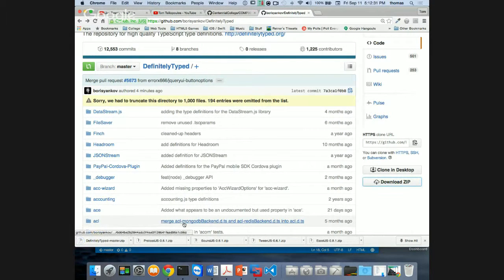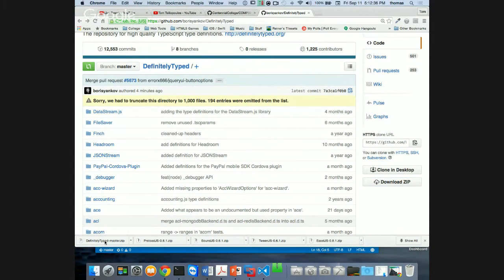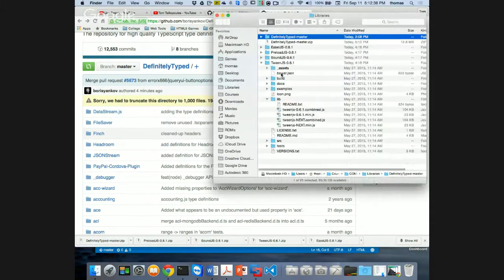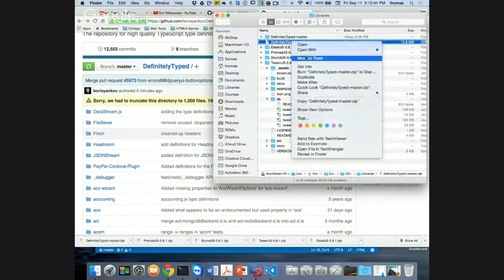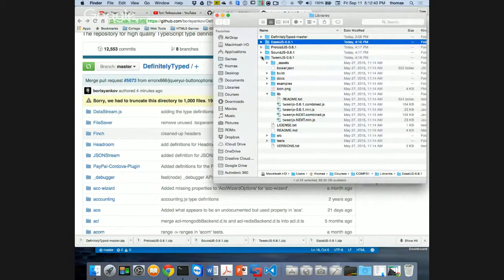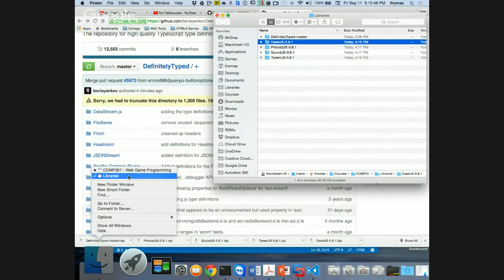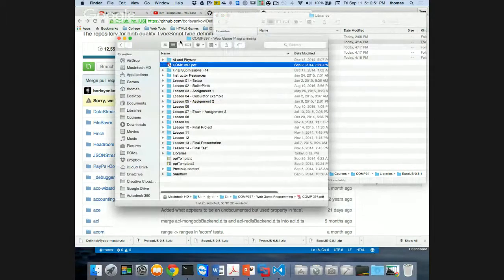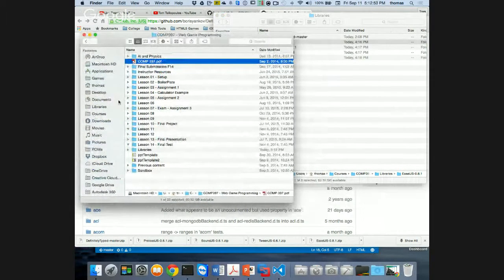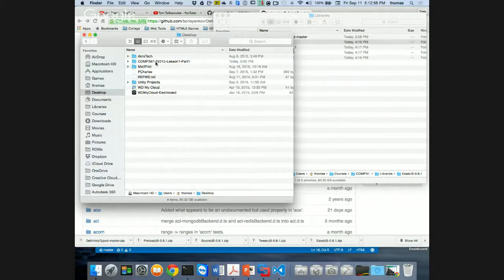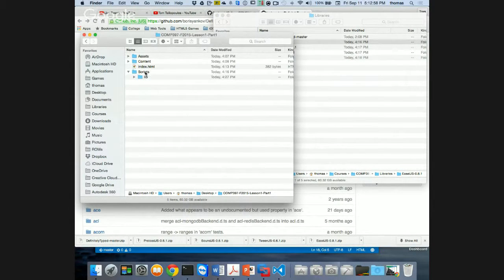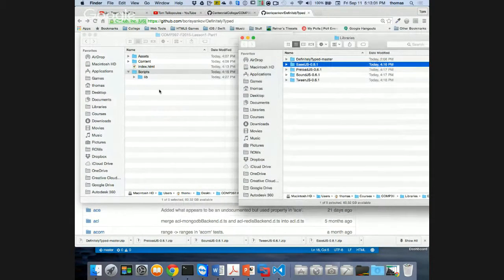It's done, right? So instead of me having to download and copy and paste and figure it all out, forget it. I'm going to unzip it. And now I've got my DefinitelyTyped libraries all in here alongside everything else. Now I've got to put these in their proper places, so I'm going to go into my list over here on my desktop where I have my example files, and go into my scripts folder. What I want to create is another kind of file that I'm going to hold all my scripts in.